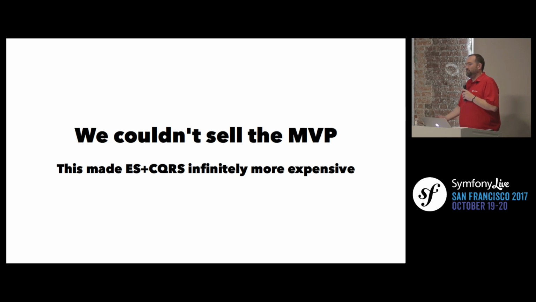So if you can't sell the MVP, and it takes you 6 months to find that out, after it took you 6 months to build it, it's possible that might not be a good choice to try and use event sourcing and CQRS in those cases, unless you're already invested in most everything else in the application. For example, the Prooph team could probably build a really nice event sourcing CQRS MVP because they live and breathe it every day. But I think that if someone else is looking at trying to do this from scratch and build an MVP, it's probably something you might not want to do without seriously thinking through the consequences.